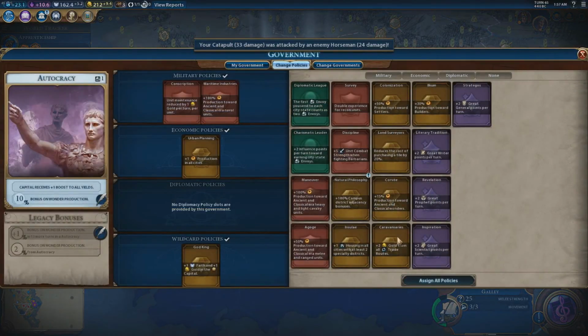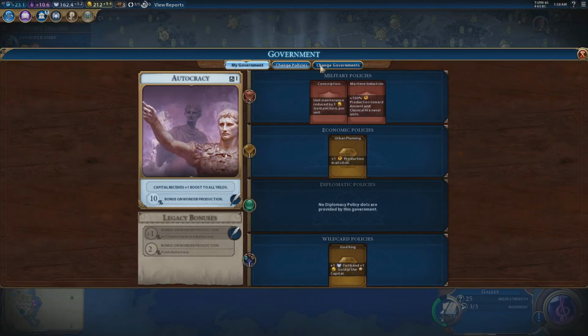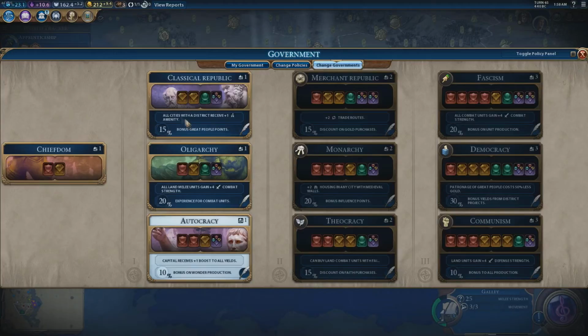Right, what policies do we have now? Anything good? Purchasing tiles, not too worried about that. Anything at all? None of this seems good. I am not worried about any of that. Bonus on wonder production in 13 more turns in an autocracy. Huh. Okay. I don't really know what that means. There's a lot that I'm not gonna understand. That's a problem. I am kinda tempted to change to this, though. Not gonna lie.